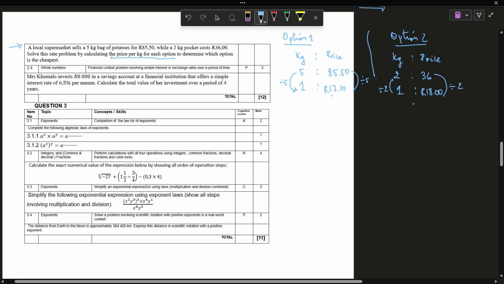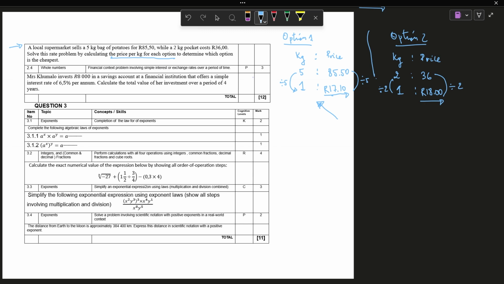So where is it cheaper? Option 1 is cheaper, right? Option 1. And for the marks, you will not get allocated marks just by saying option 1 is cheaper. They need to see that you tried to calculate. They need to see this. You find those two numbers. And you apply the ratio accordingly. So this is what the teacher would like to see.